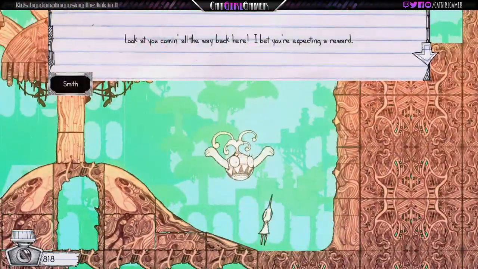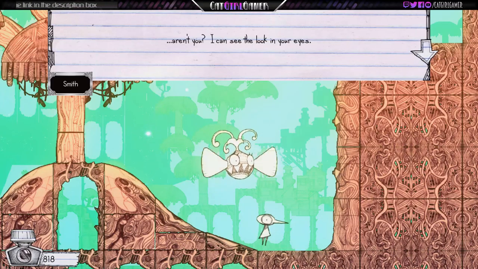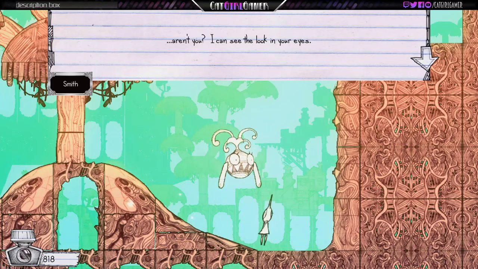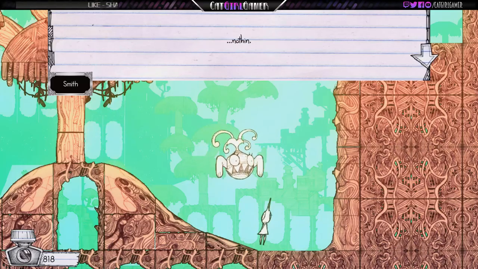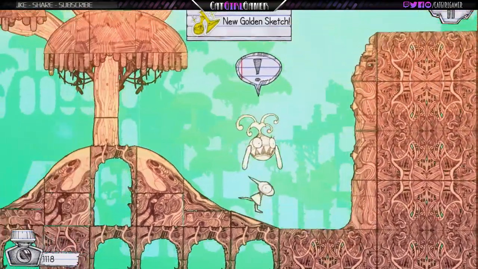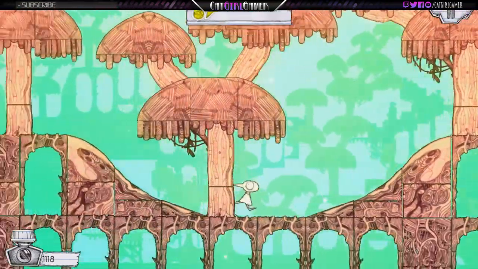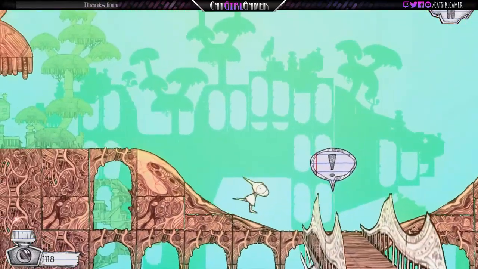Hello. Look at you coming all the way back here. I bet you're expecting a reward. Aren't you? I can see that look in your eyes. Well, guess what? You're not getting anything from me. Nothing. Here, don't tell anyone. Okay, thanks. I won't say anything.